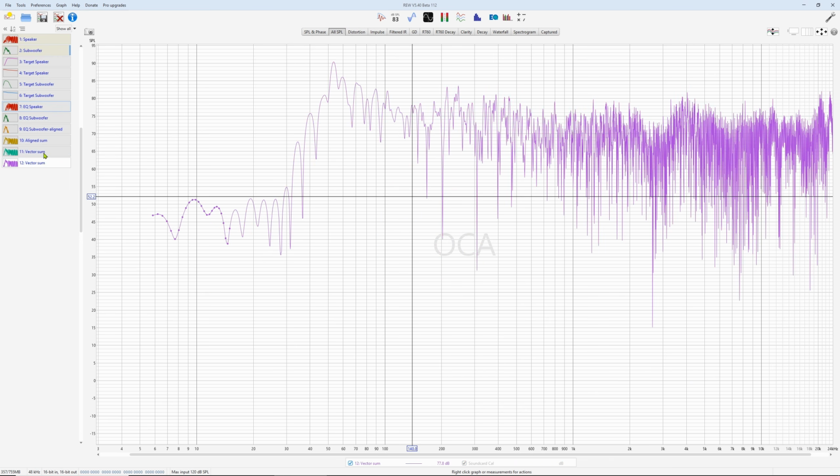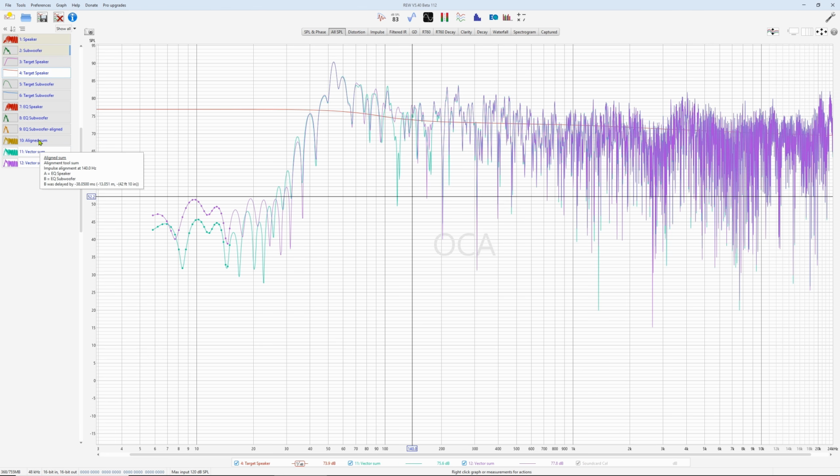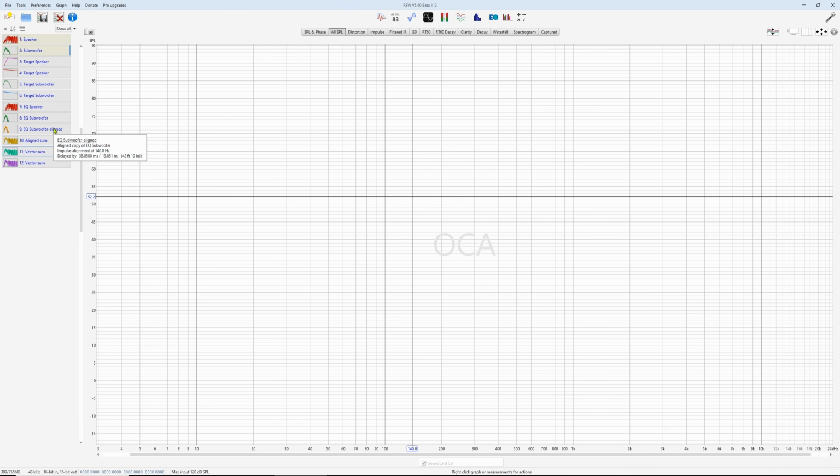Okay, it was this and it became from this to that just by subwoofer alignment. We completely removed this dip here and these dips here, and this is the target. But aligned sum already gives us almost that.